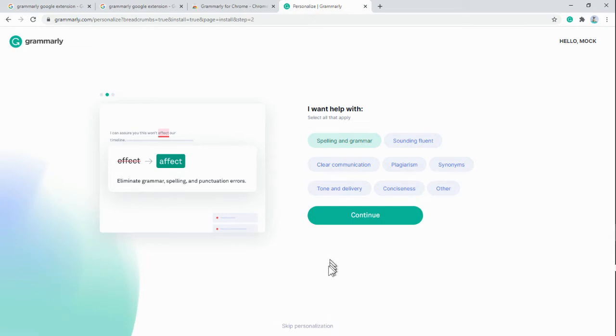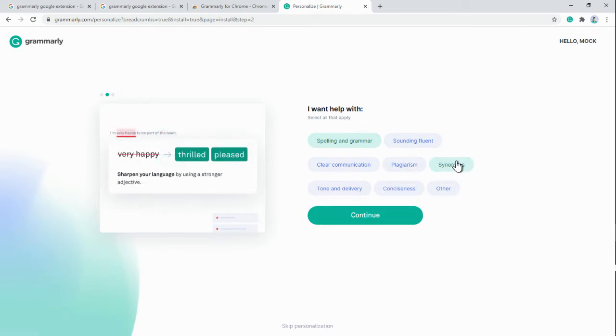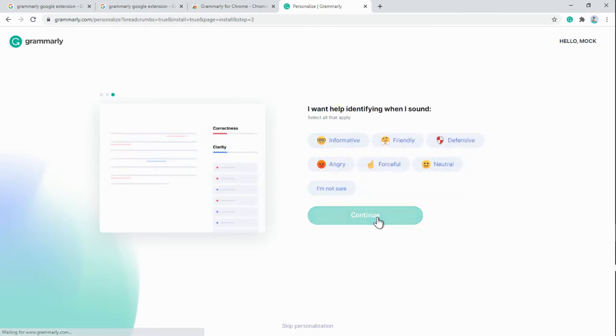And then, kung synonyms, gusto mo rin, conciseness, or tone and delivery. Okay, let's say okay na siya. Then, click continue. I want help identifying when I sound informative.